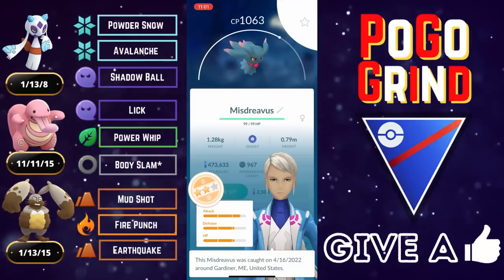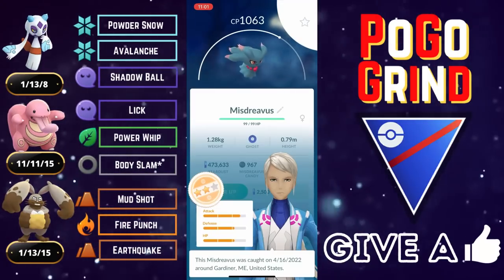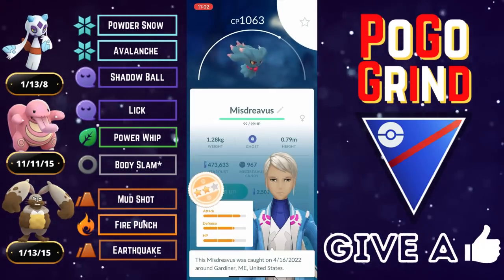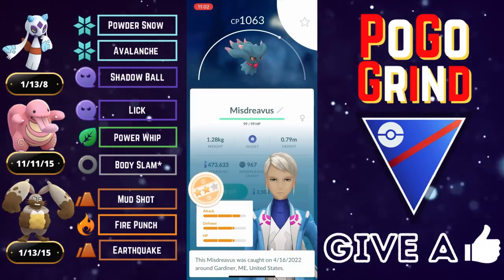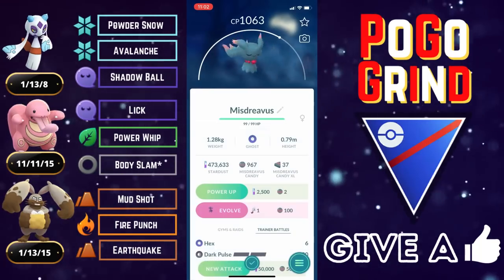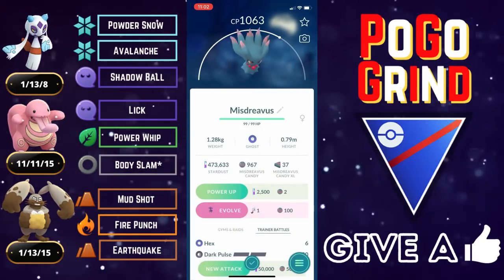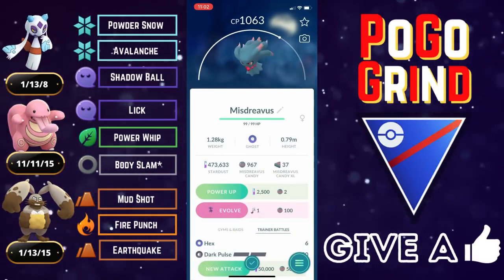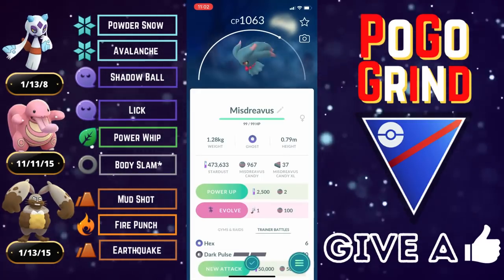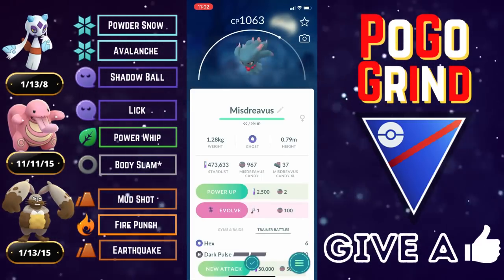We ran Lickitung on the safe swap. Again, guys, if you don't have a Lickitung and you want to maybe run this team, you can go with a Greedent. Greedent has a very, very similar stat product to Lickitung. It is very close, very similar. That's the number one option. You could also go with Munchlax. Munchlax, I would say, is the second best replacement for a Lickitung if you don't have one.